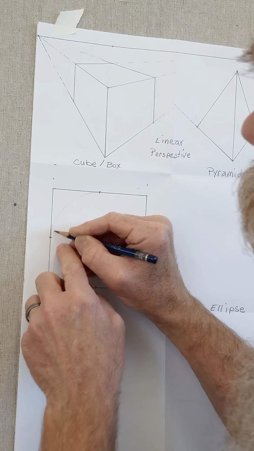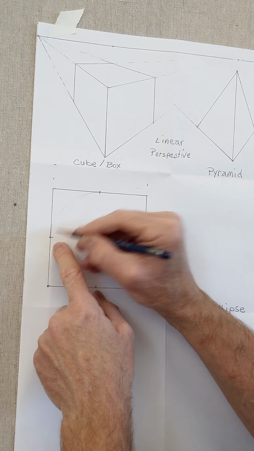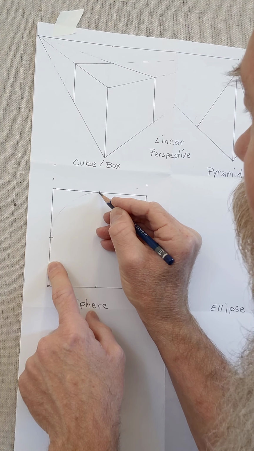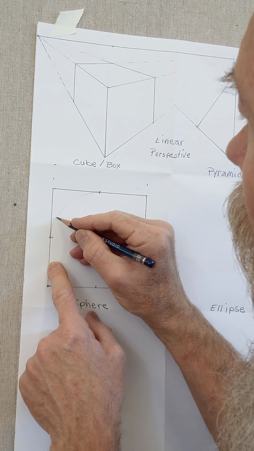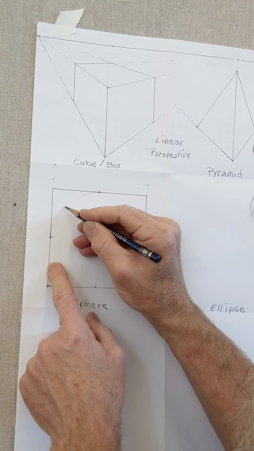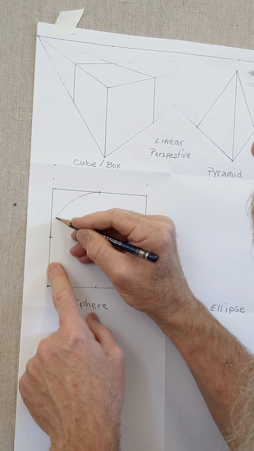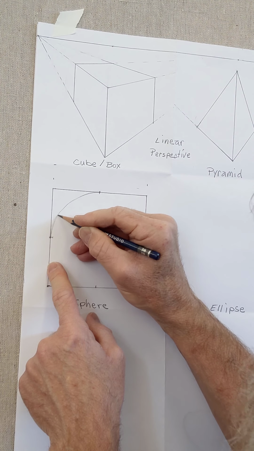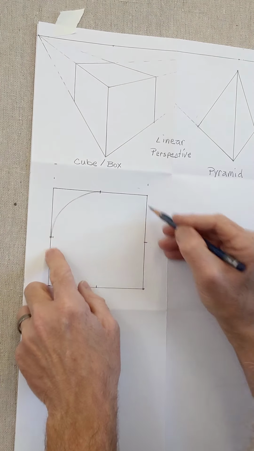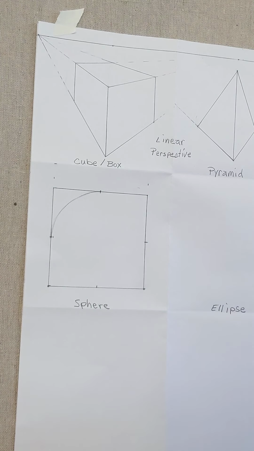And you want to make sure that you don't hit this line until you get to the tick mark. You're not coming to here, you're coming right to this line. Okay? You want to make it start at the line and come out of the line inside of the box, and then come to the box's edge at that mark. It's really important that you don't let it be less than the dimensions of the side edges. So it's a gradual curve, and it starts at the four lines that you started at, the point where you divided each of the lines in half.